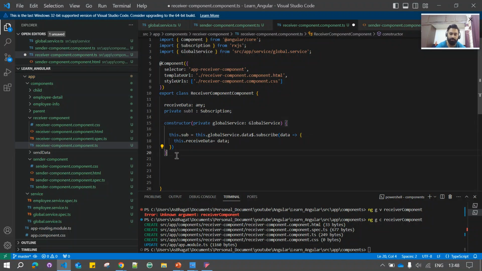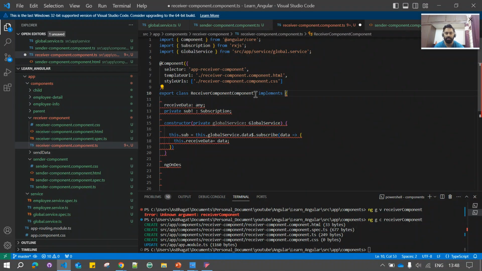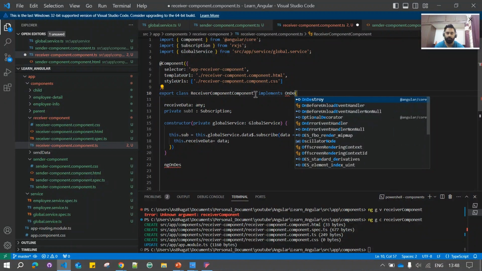So for that, let me put the destroy method also. This ngOnDestroy is basically a lifecycle method which gets called before the component gets destroyed. Okay, so for this we need to implement one interface, that is OnDestroy.